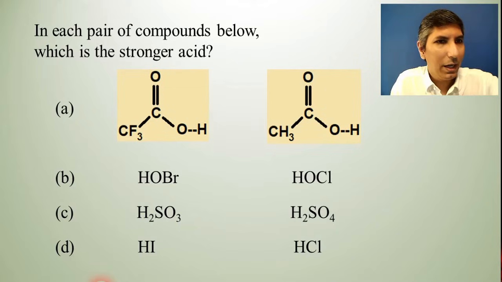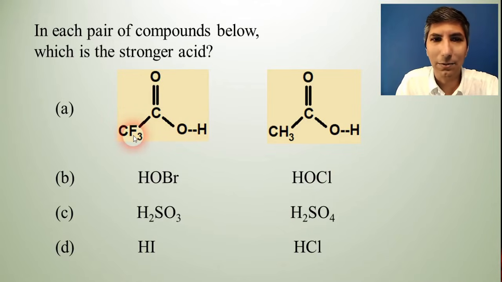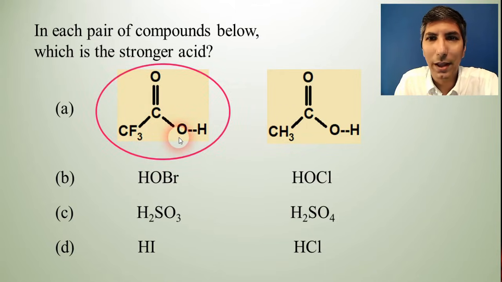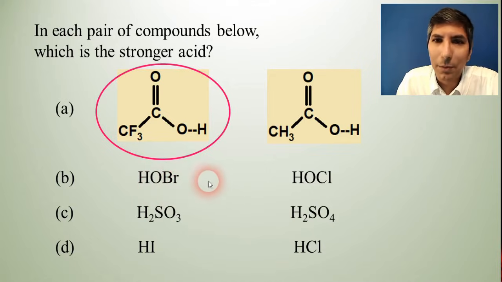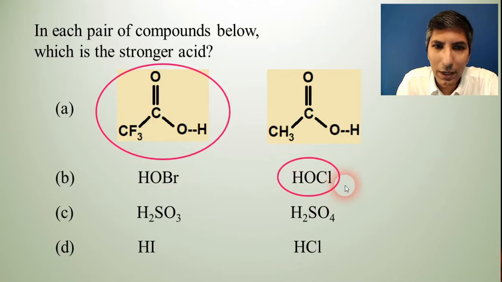So let's do a few examples here. In each pair of compounds below, which is the stronger acid? Well, we'll start with the first one. Here we have two organic acids. And hopefully you can see that there's an F here, which is very electronegative, whereas hydrogen is not that electronegative. So that means the first choice is going to be more electronegative and the stronger acid. In part B here, we have HO and then something else in each of these acids. Whichever one is more electronegative, that's the stronger acid. And I believe chlorine is a bit more electronegative than bromine. So that means HOCl should be the stronger of those two acids.